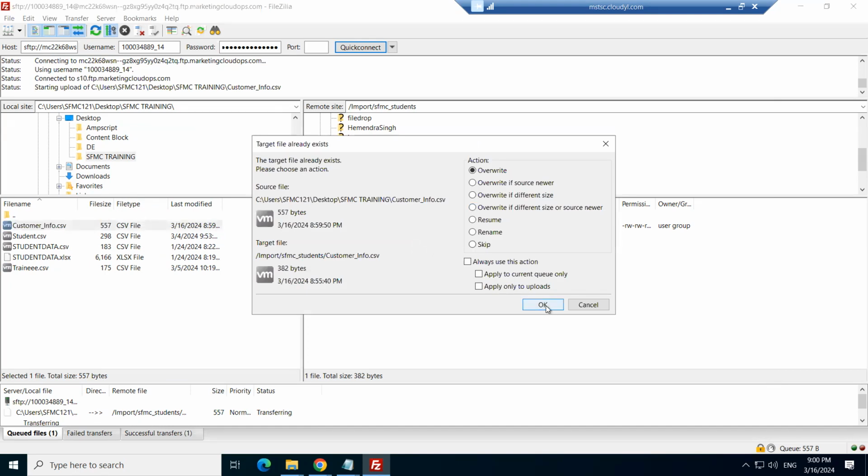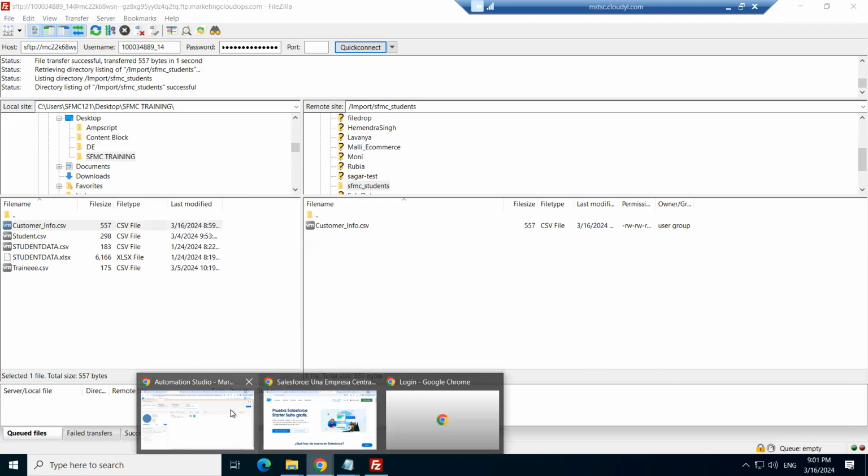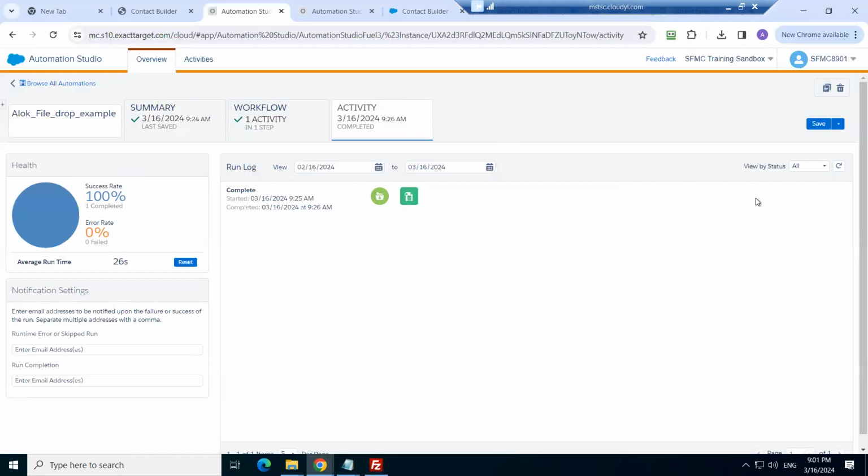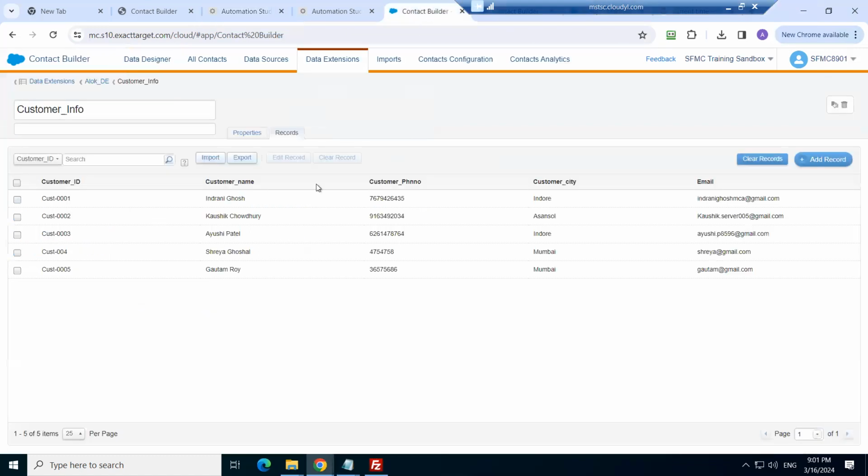Okay, override. Now here actually you can refresh because it's a file drop. The moment the file is dropped, automation will start. Just notice you have dropped the file, so activity started, automation started. So you can go to here. Let us check.